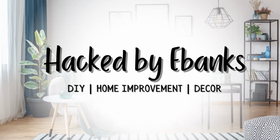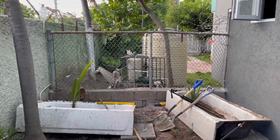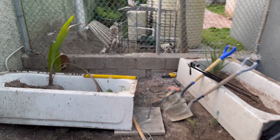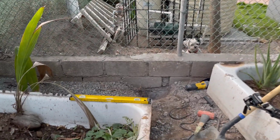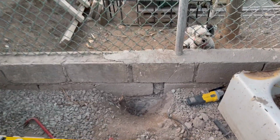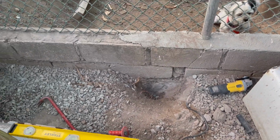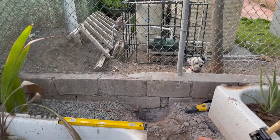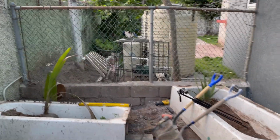Alright guys, let's go. So our intention is to put up a privacy fence right here, behind what is going to be our vegetable garden. Rory has started digging the hole, and this is a hole that we'll put the 4x4 in. We'll attach some 2x2s to the walls, and then we'll attach our horizontal slats to those. The height is going to be about 7.5 feet.